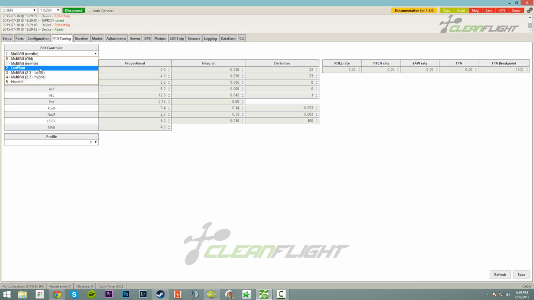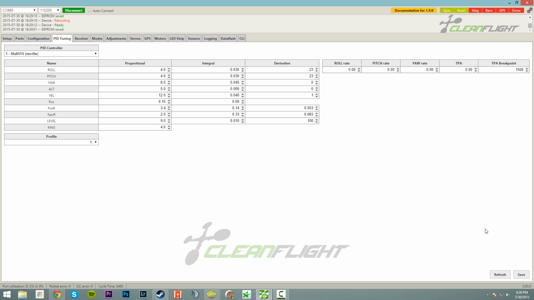And then a lot of people really like number 2, Luxfloat. Oh, sorry, that beeped really loud. Luxfloat, number 2. So for the sake of this, I'm just going to tell you the stock PIDs with PID controller 1 are pretty damn good for a lot of setups. I'm pretty lazy and I just like to fly, so sometimes I end up just flying on stock PID setups. I don't even set up my PIDs, and it's good enough for me. A couple things I do like to do is save this here, and then we need to mess with our rates.